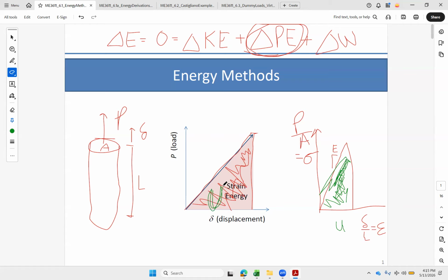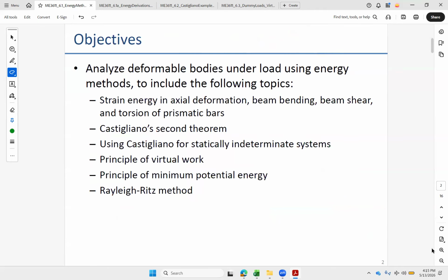Now, if it's an axial bar like this and everything's constant, then I just multiply it back by A and L and we get back to strain energy. If it's bending, let's think about bending. The stress changes through the body, all right? As we go up and down that y-axis, the stress changes, all right? So we're going to look at how to set up this strain energy density and then how to integrate it up to get a total energy for, say, a bar or a beam or a torsional member.